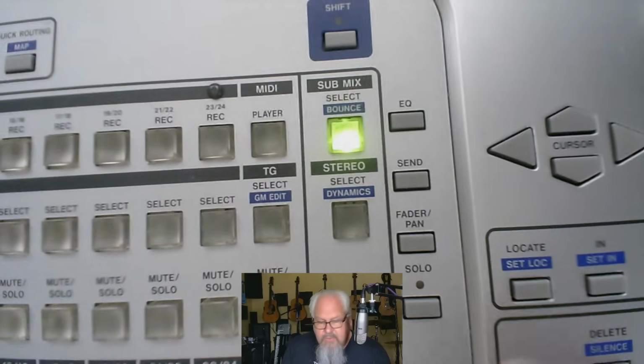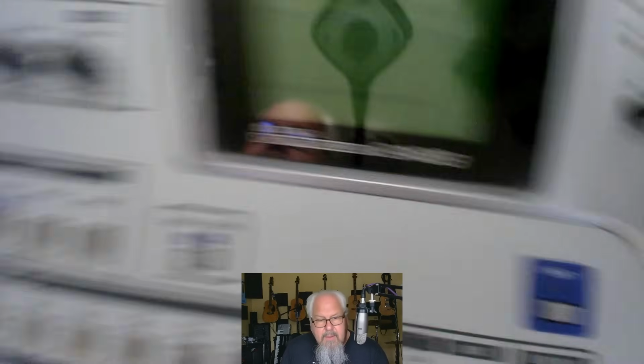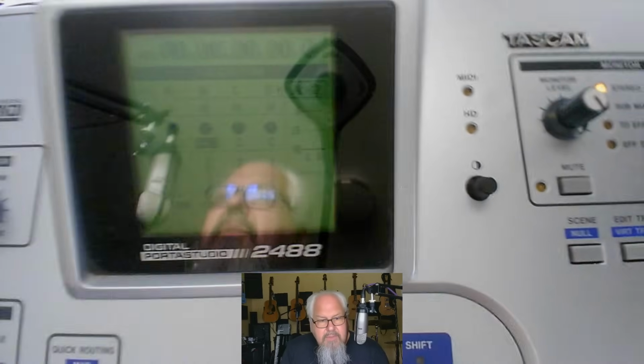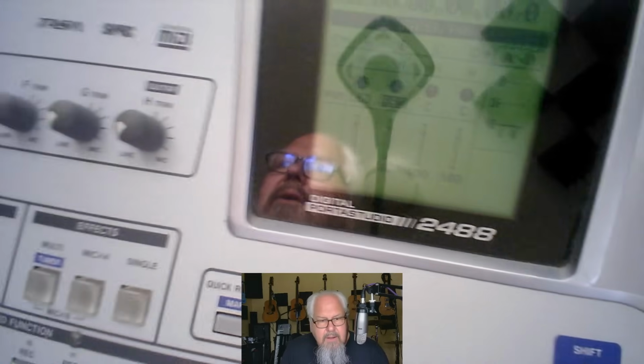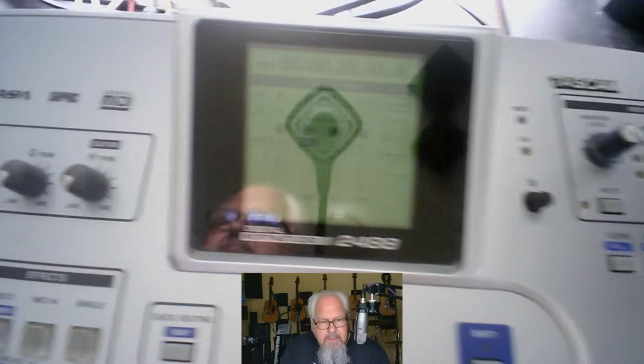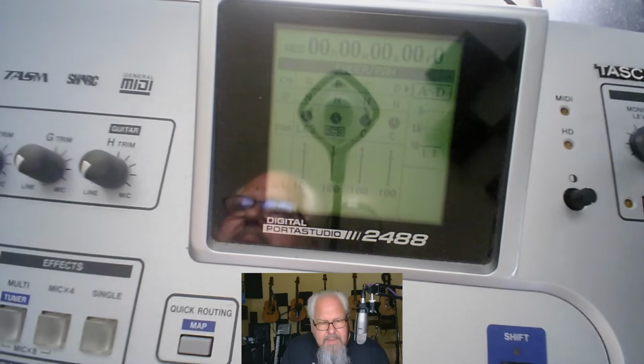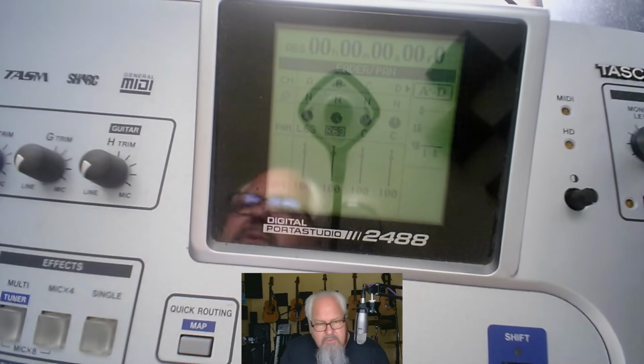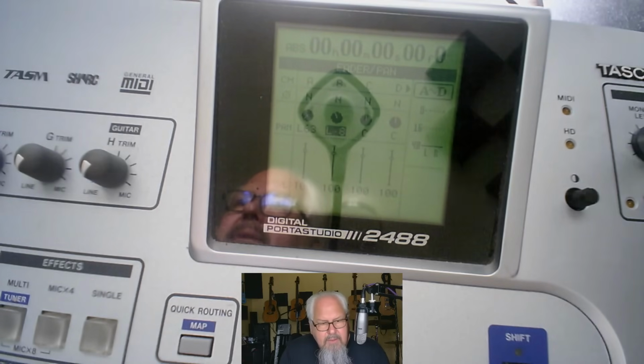So we got the fader pan, push fader pan. In this case, it shows A to D and it's highlighted on B. Let me see if I can get a better view, there you go. So you have A, B, and I've already moved it over as far as I can. If I use the dial, I can put it back to whatever I want.